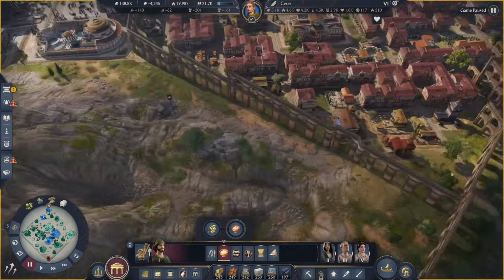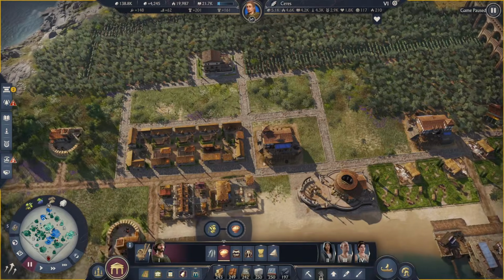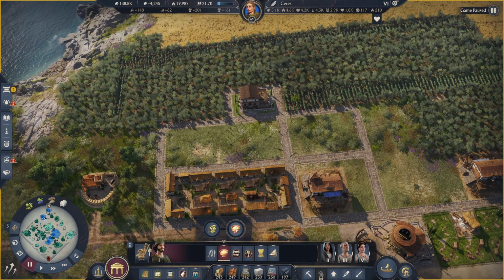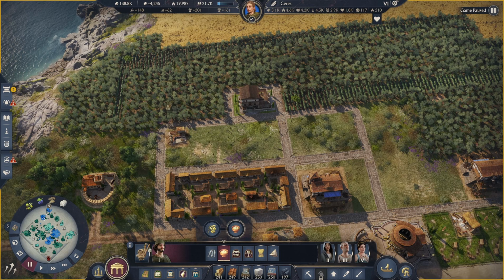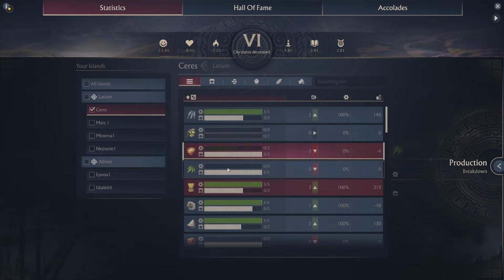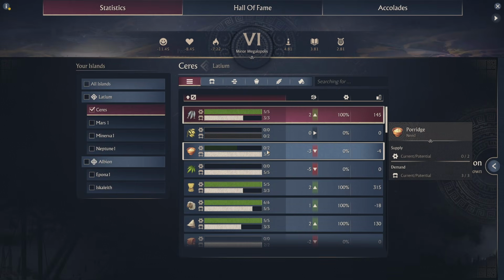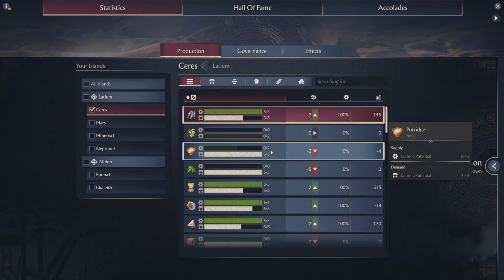Therefore, the first thing that I'm going to do is to go somewhere and place some porridge stands. I'm just gonna place one porridge stand for now and then check the production statistics yet again. I can see that by placing this porridge stand, I have 2 porridge per minute at the moment.